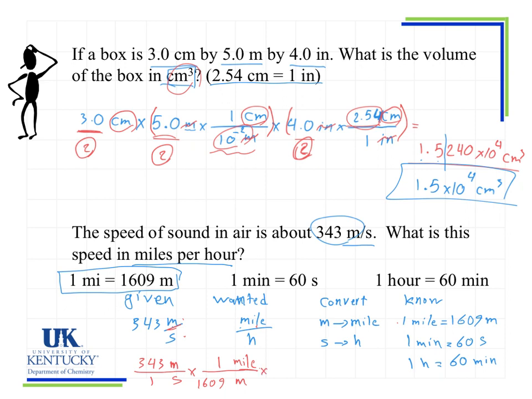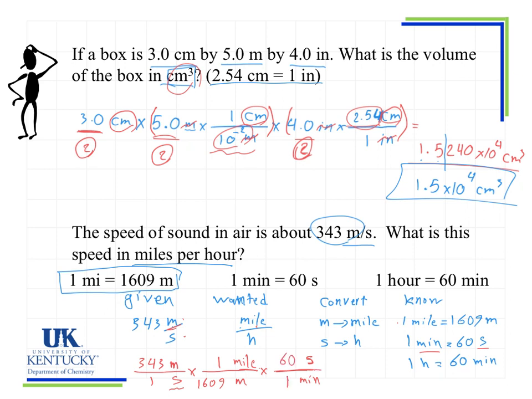We have to convert the time unit. So we have second here, and I want to get rid of that. I want to cancel that. Since the second is on the bottom, I have to put the second on top in my conversion factor. Okay, so it can be canceled. So in my equality column, I have second to minute. Okay, so second to minute, I know that 60 seconds is 1 minute.